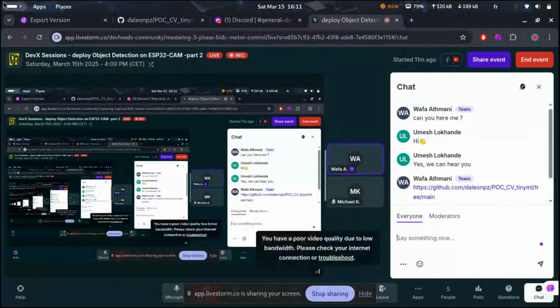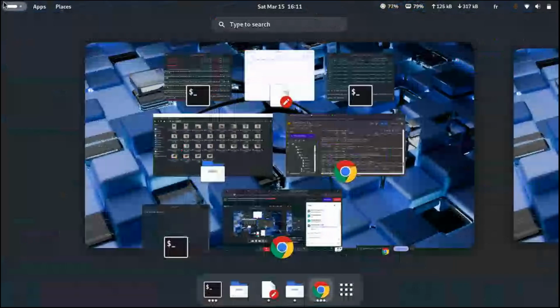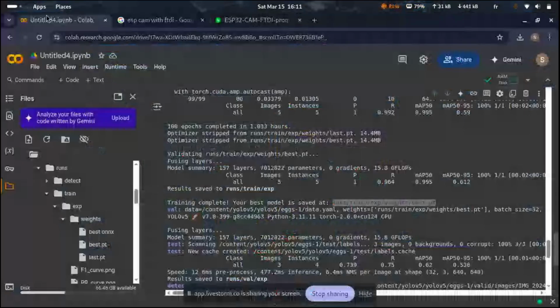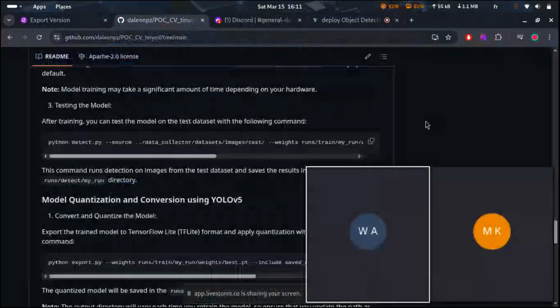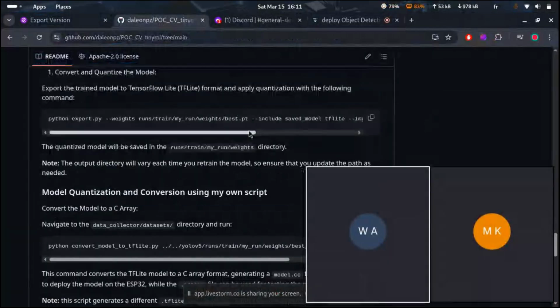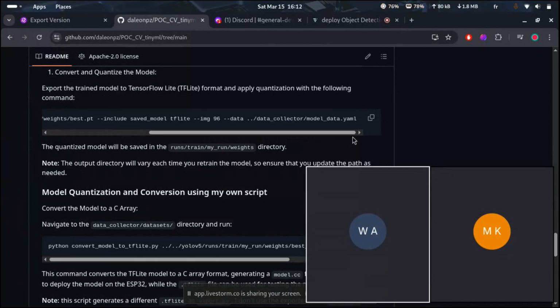Yeah, I will continue with one line. I forgot it. After the training, you will have your model in TF Lite with only this line. After you clone YOLO version 5 to your computer and run this line of code, your model will be converted to TF Lite and ready to be deployed.